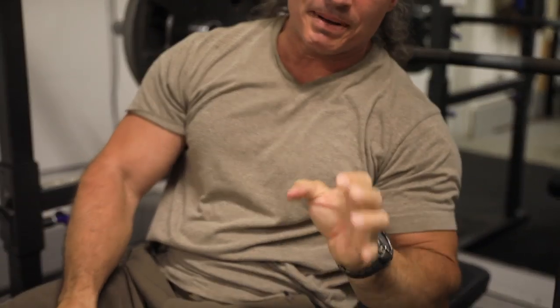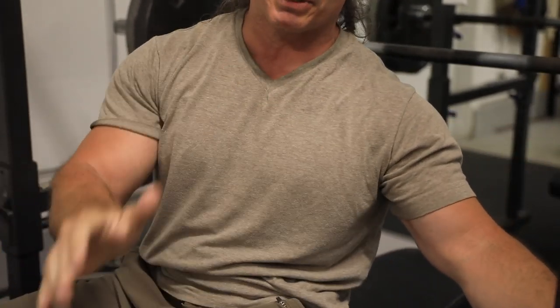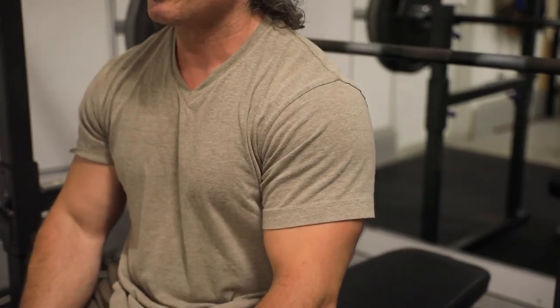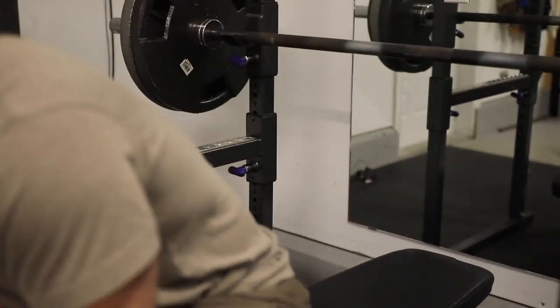So my bench isn't at the highest it's been, but like I said, I took a break from bench pressing, so my groove is coming around again. I'm getting the groove back, right? So how Stella got her groove back, kind of like that going on with the bench press here.